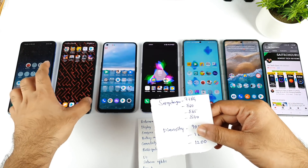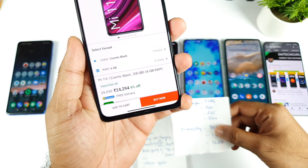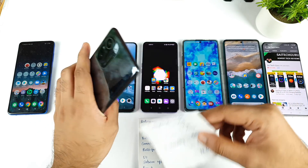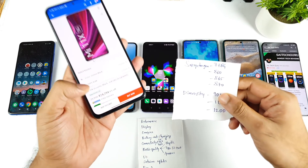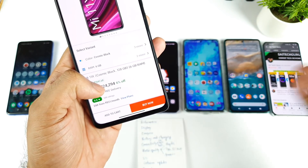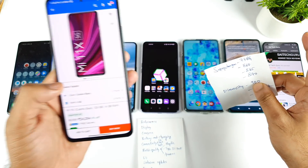Right now we have one great option which is the MI 11X device. The price of the MI 11X is about 24,000 rupees. If you want the best processor in the Snapdragon lineup, I am declaring the winner as the MI 11X, which has got the Snapdragon 870 chipset. On Flipkart you can get it for about 24,294 rupees, and with any bank discount cards you can get an even further discount.